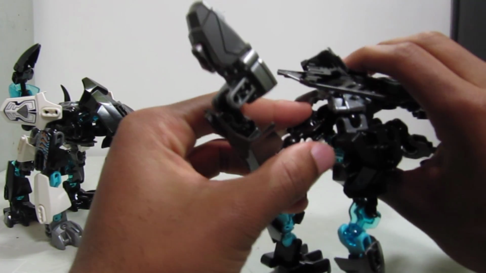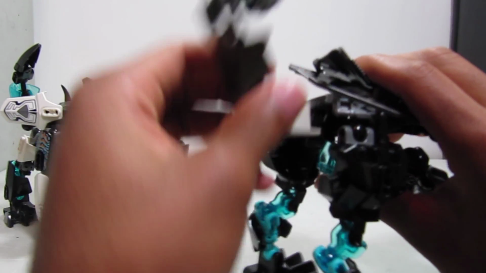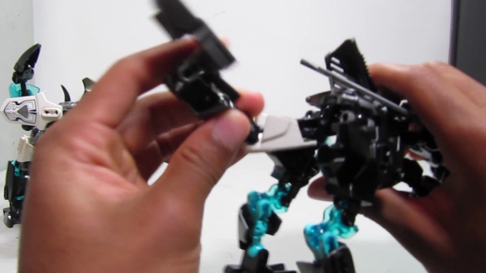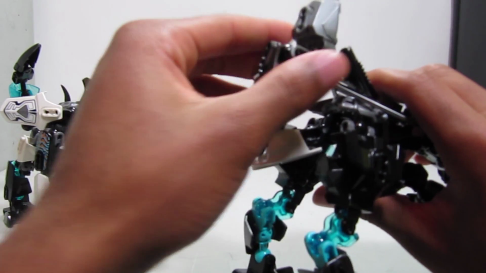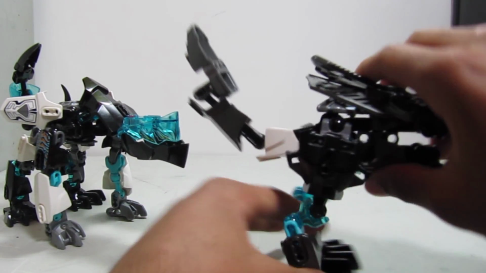Tail's the same, except I added a little extra joint back here. A little extra bone piece that it can go up and down and then rotate as well, so you can get that kicking action. This also rotates here and then folds, and then this has a lot of articulation too. So you can do quite a bit with each of these two.